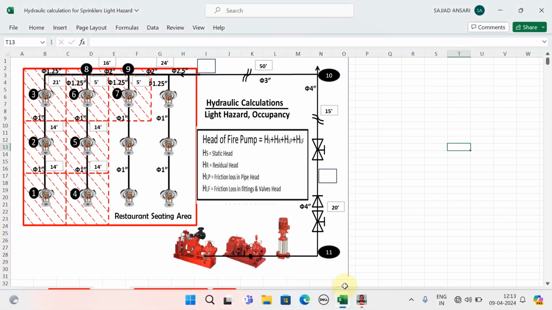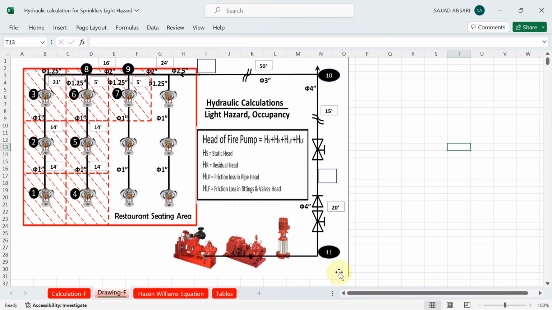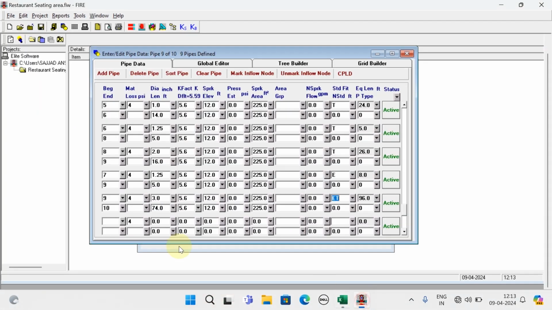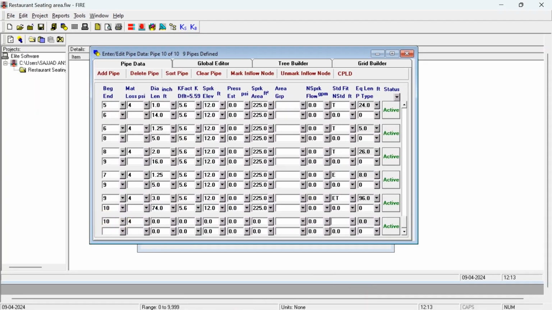Okay, now come to next 10 to 11 path. So in 10 to 11 when you see the pipe size is now 4 inch. Here some valves are also coming like gate valve, 2 gate valve, 1 non-return valve is also coming. Total pipe length 20, 15, 35. So okay, 10 to 11 path, here I am writing 10 to 11 path, diameter 4 inch, total length 35 feet.